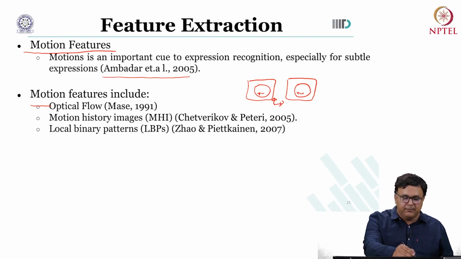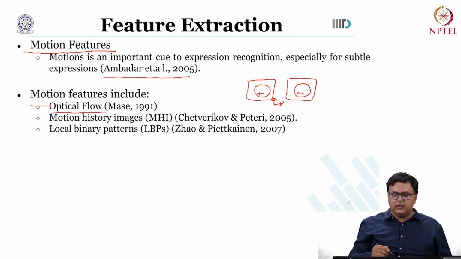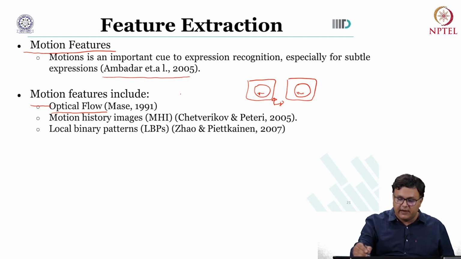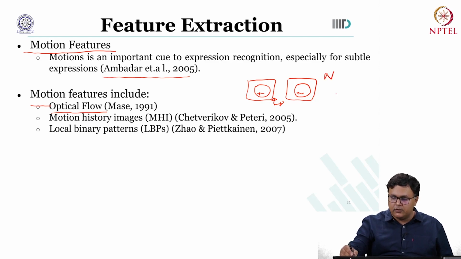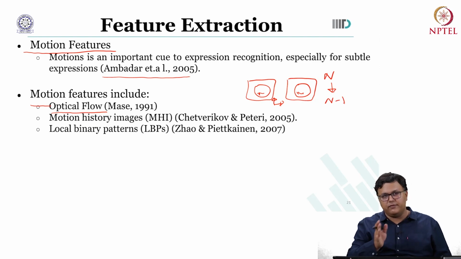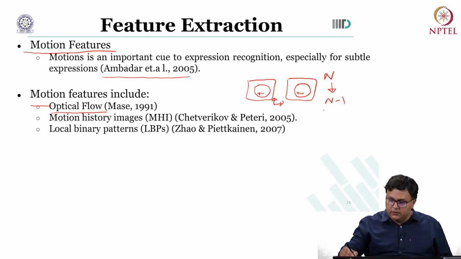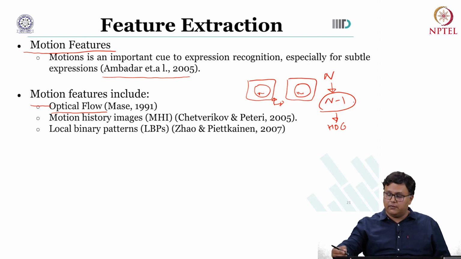So once I compute this optical flow, then I can have different type of pooling methods, again similar to bag of words. So friends, what happens is you have n frames, let's say as input, you will get n minus 1 optical flow frames, which tells you how a pixel is moving from first frame to other frame. Now you can extract any feature. You can say, well, I want to do a histogram of gradient again to each optical flow based frame, and then a bag of words, and then classify.